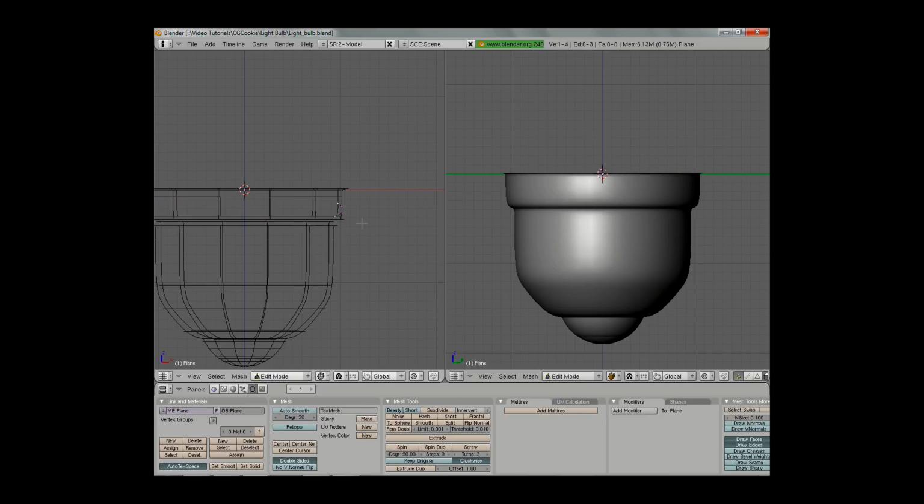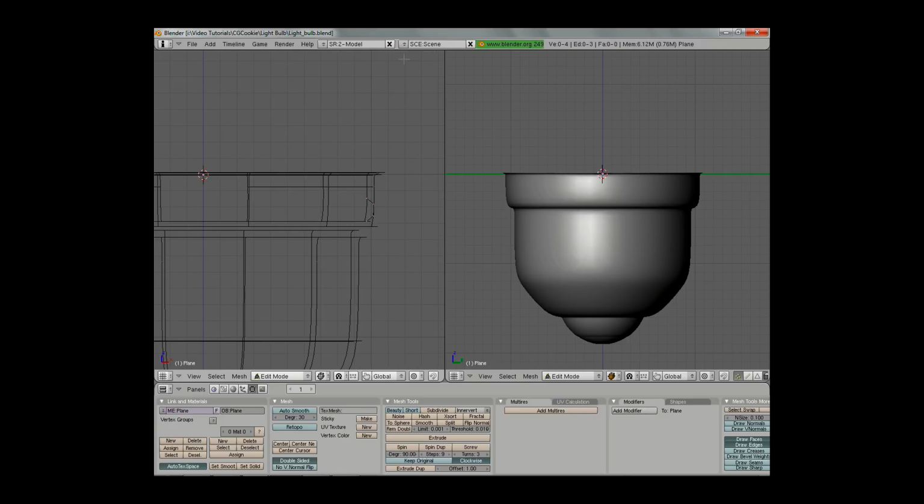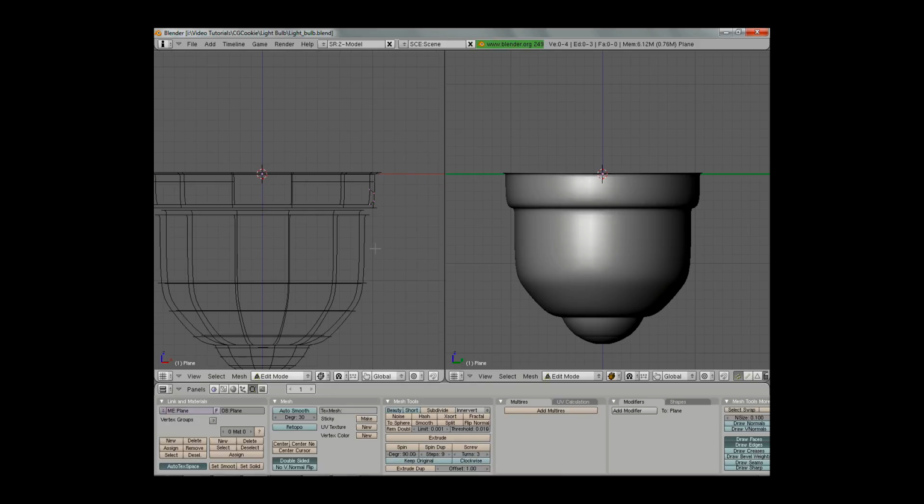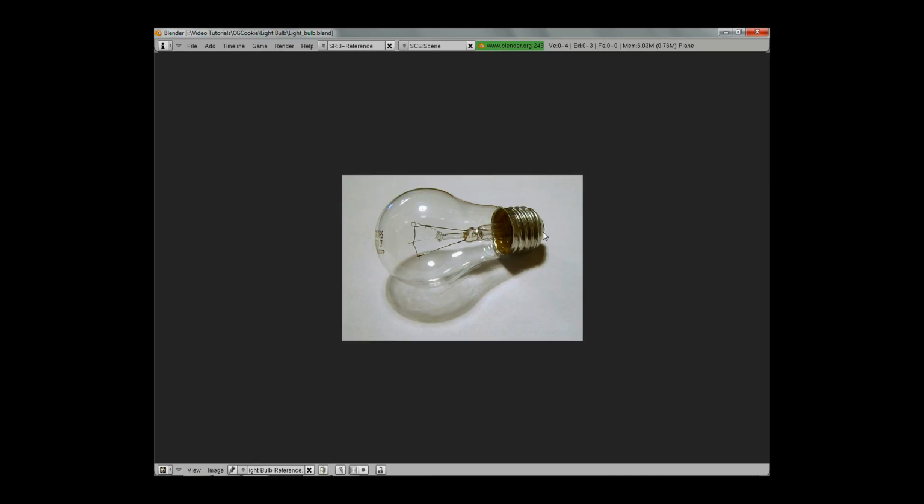Now, I'm going to undo that because we actually want this straight. You also notice that it's going up right now, and we want it to go down. So simply click the clockwise button to make it go counterclockwise. And now we need to decide how many threads we want. So let's go back over to our reference, which, by the way, I forgot to point out.